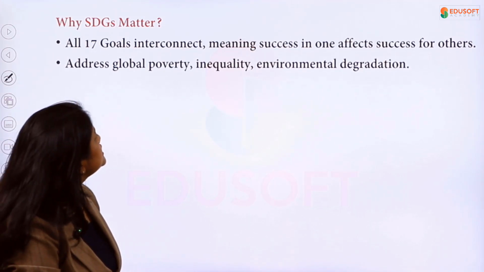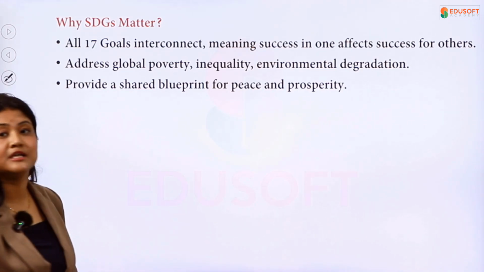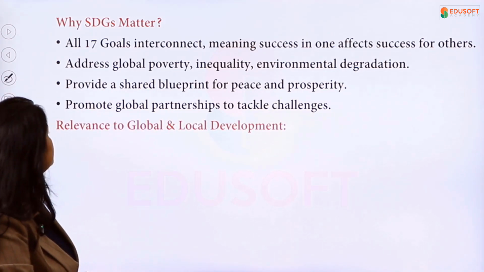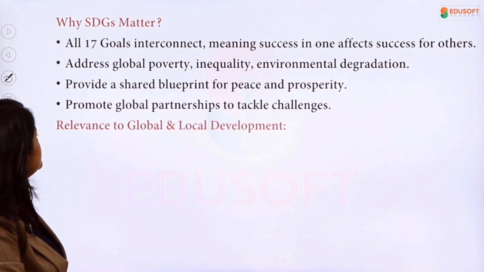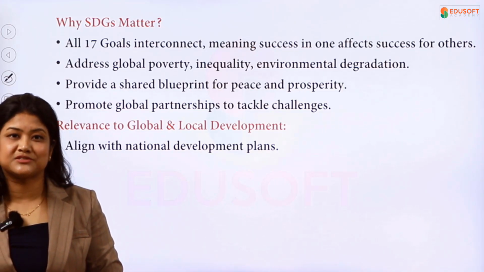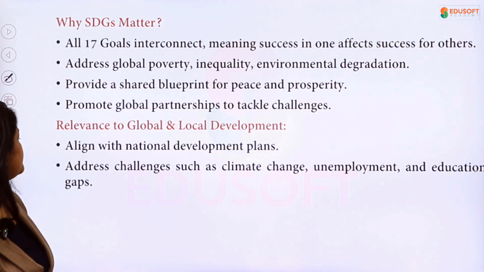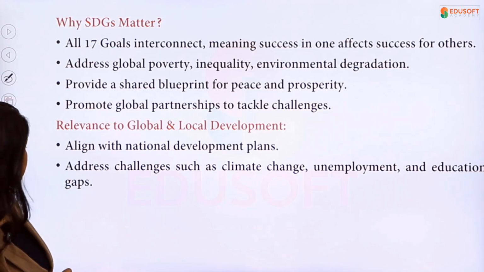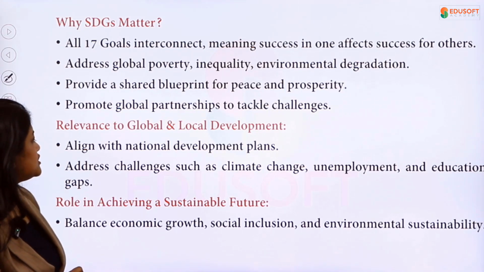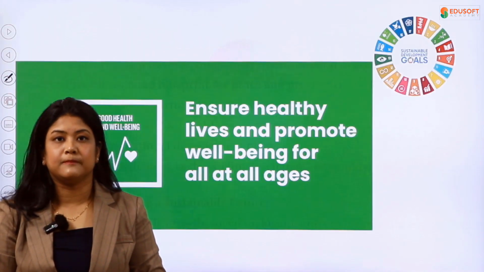They address global poverty, inequality, and environmental degradation. SDGs provide a shared blueprint for peace and prosperity, and they promote global partnerships to tackle challenges. So, what is their relevance to global and local development? Let's find out. They align with national development plans in each country. They address challenges such as climate change, unemployment, and educational gaps. And their role in achieving a sustainable future is that they balance economic growth, social inclusion, and environmental sustainability, and support human rights and justice for all.